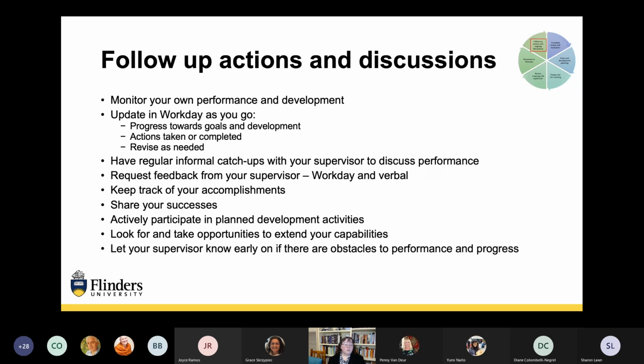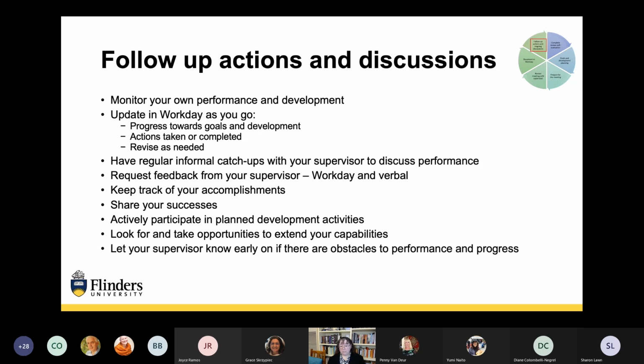All right, you can also have a verbal conversation with your supervisor if you want more feedback. Hey, what do you think worked well or not so well about this thing? I wanted to check in and see how I'm doing. Is there anything you need me to be doing more or less of, and so forth.